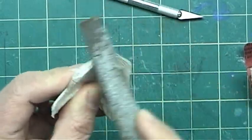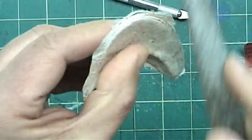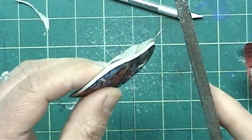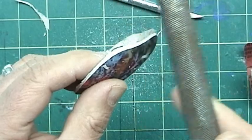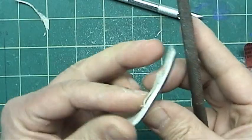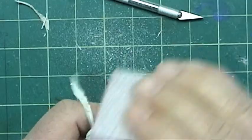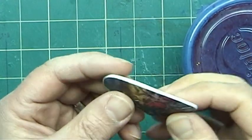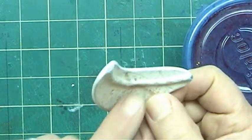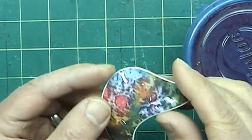Literally cutting the excess right off. Look at that. See how I switch from the flat side of the file to the curved side of the file as soon as I come to a concave area of the pendant? The final steps, it's sanded. It's resolved nicely. The wax is still in place. The wax has to be melted out eventually, but that's the very last thing after I varnish the surfaces.